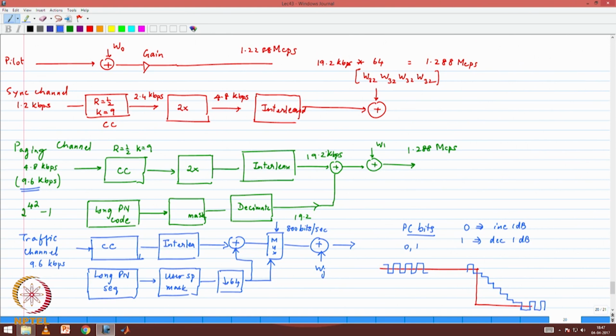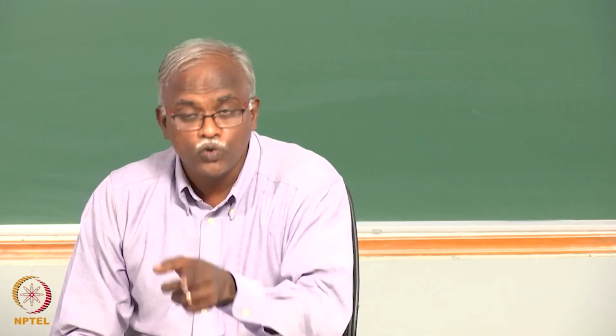So each time you will decrease. Once you reach the new power level, again you will oscillate. Okay. Now how many times a second is the base station controlling your power? 800 times a second. Okay. Why is it so important in a CDMA system to control the power so many times and to control it so tightly? Near far problem.